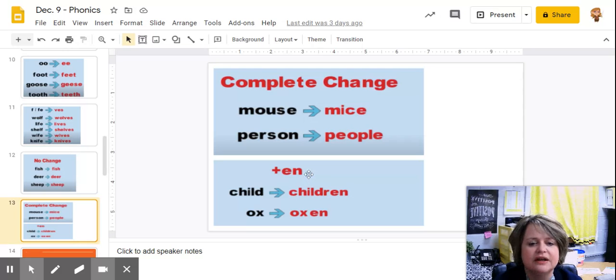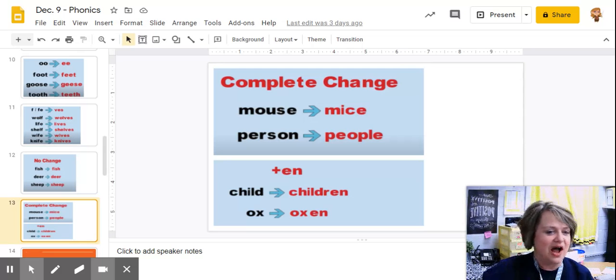And then we just have 2 words that we add EN. So one child, several children. One ox, several oxen. And to be perfectly honest, in my whole entire life existence, I don't think I've ever used oxen other than to take an English quiz. So you may need to know oxen for an English quiz, but in my whole existence of life, I don't know that I've ever talked about an ox or an oxen, but just keep that in the back of your mind in case you see that on an English quiz.